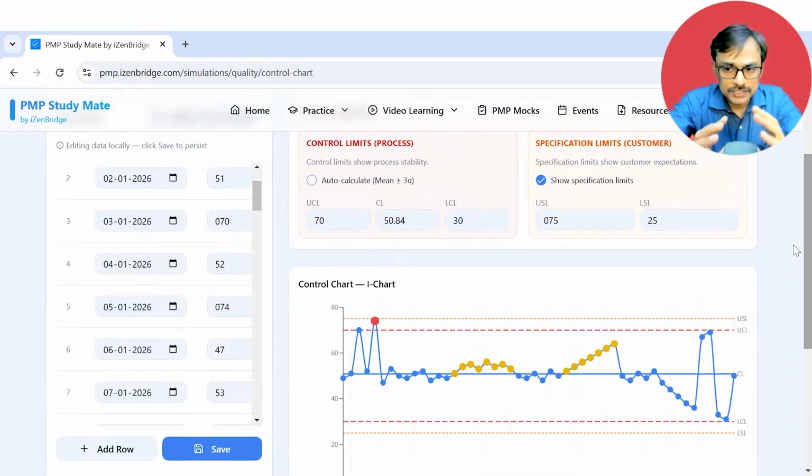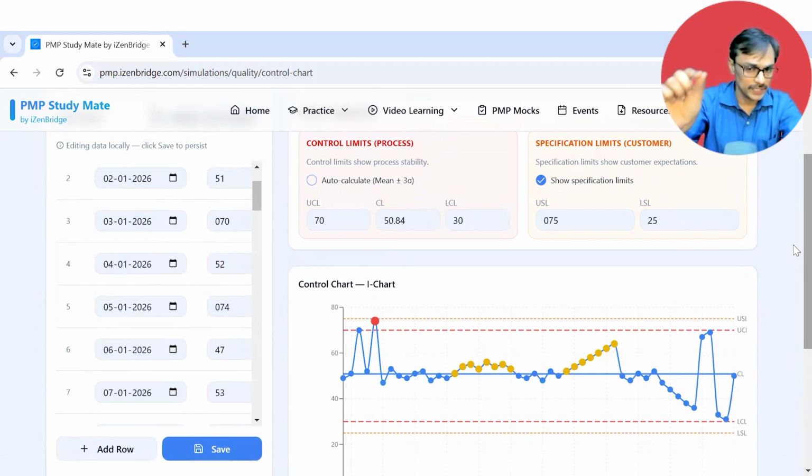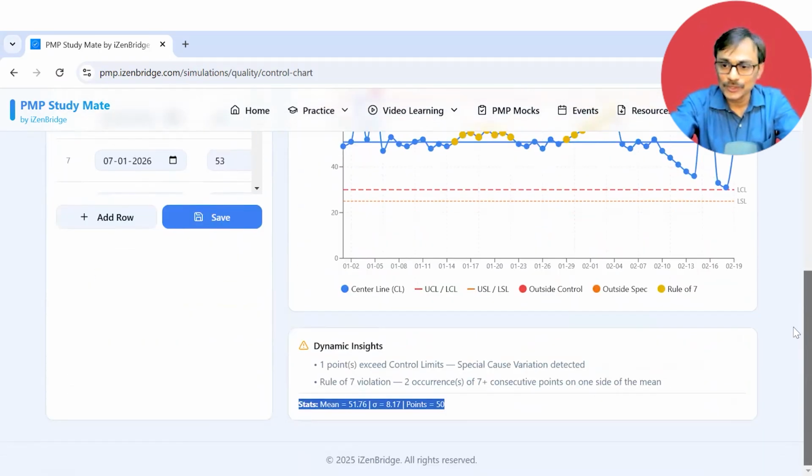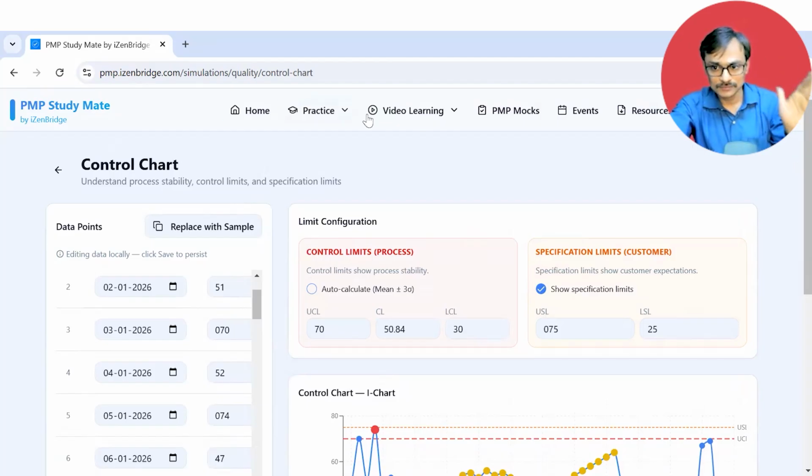Now, from an exam perspective, you know that you use a control chart to ensure that the process is under control or out of control. It gives you data over a period of time. It's time-based data, and you keep observing, and there will be some deviation which is acceptable within the limits. Whenever the limits are breached, you need to do an investigation. Whenever the rule of 7 is breached, you need to do an investigation. So play with this data to develop a better understanding of the control chart. So that's one tool.